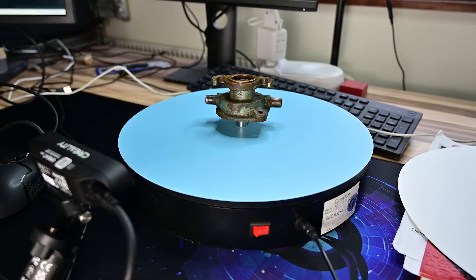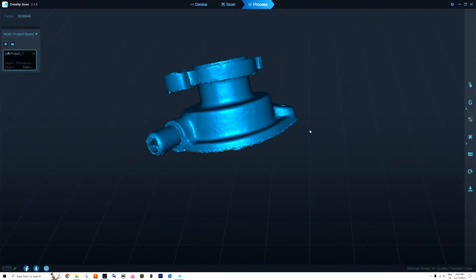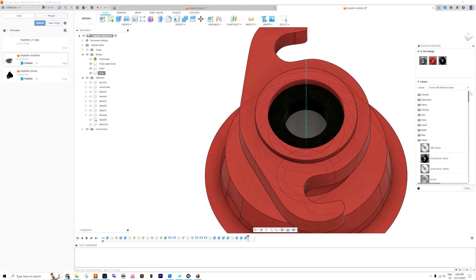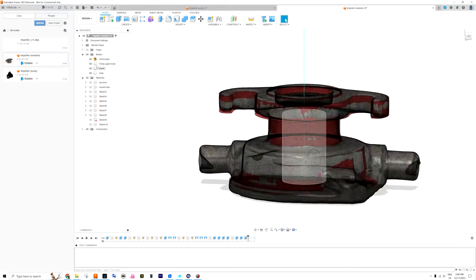While it's difficult to make scans, it's actually possible. I just made yesterday a copy of my impeller pump. This unit — instead of trying to measure every dimension — you can actually scan the thing and then get those dimensions in Fusion 360 or any other application. It makes it so much faster and easier to design a 3D model.